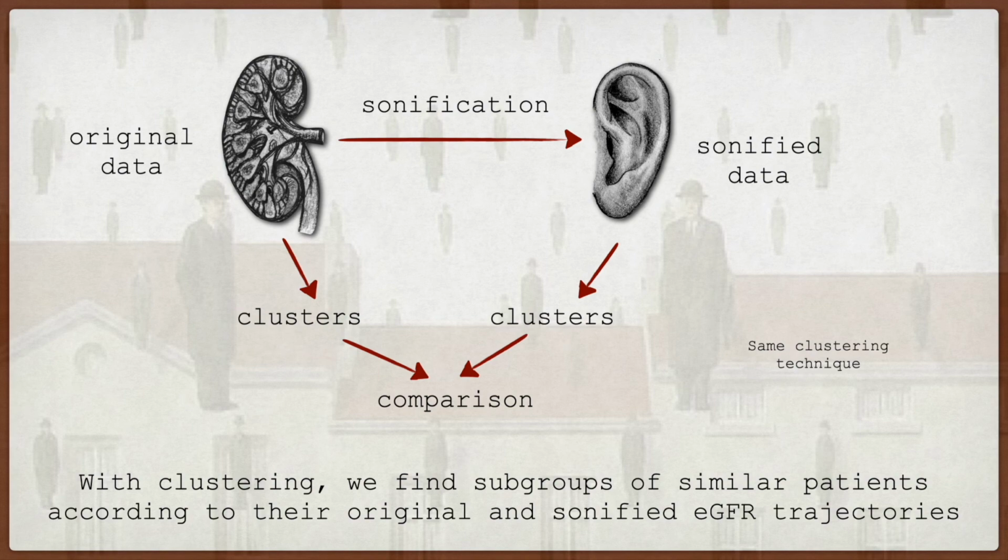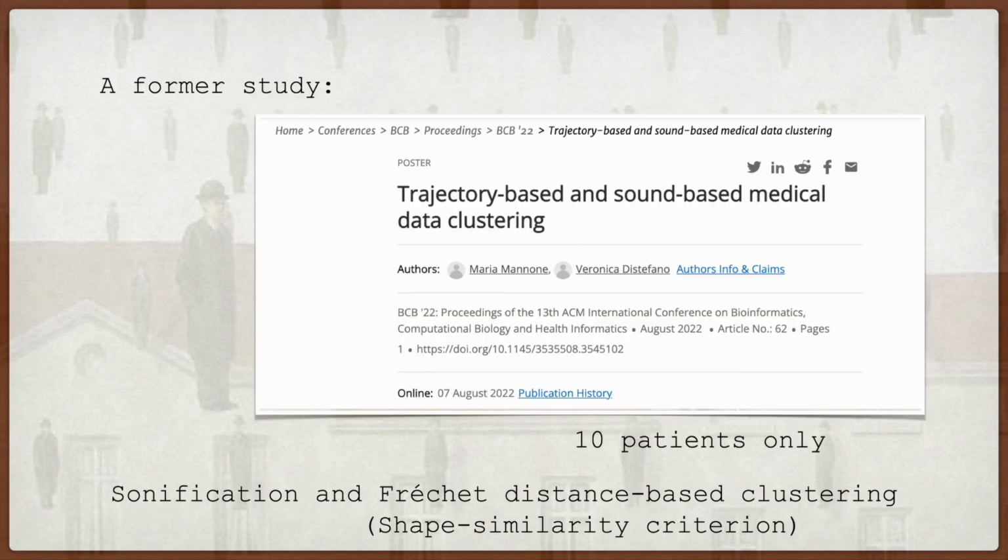This is our strategy. We start from original data, we sonify them, getting the sonified data. Then we apply the same clustering technique to both types of data, looking for similarities and differences, which may highlight the possible advantages of the sonification strategy. A former study was about trajectory-based, sound-based medical data clustering, where we only considered 10 patients, and we based our clustering on Fréchet distance. These are some examples of the auditory superpositions we get.